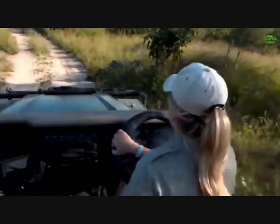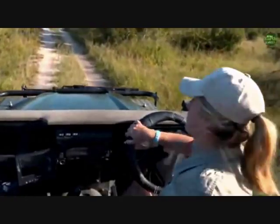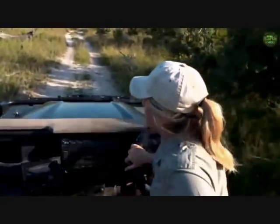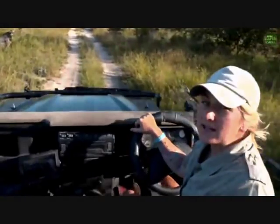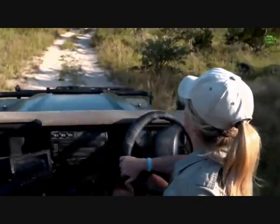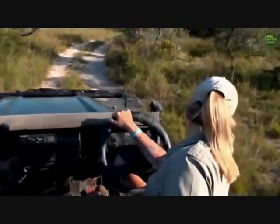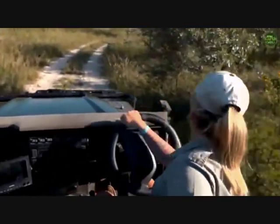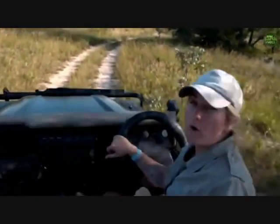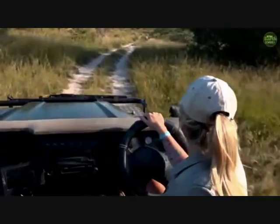We're on the move, making our way towards the Chitwa Dam, which is down there. But it's still a little way away. Now, we're having a look for some leopard tracks that were supposedly seen earlier today on the sunrise safari, but I can't find them. I don't know where they are, so I'm looking. But that's probably because there were lots and lots of other people on safari. Maybe they drove over them, and now I just can't see them anymore.